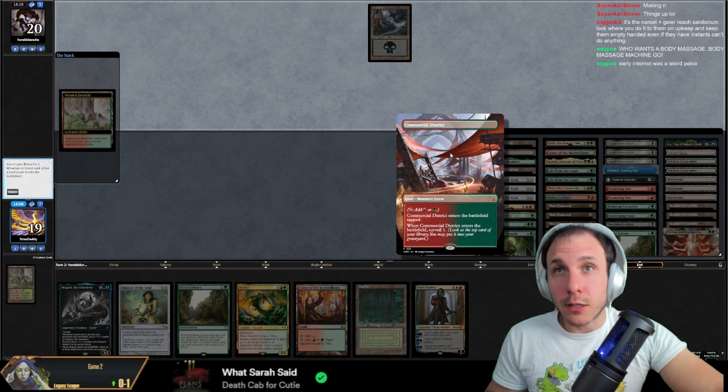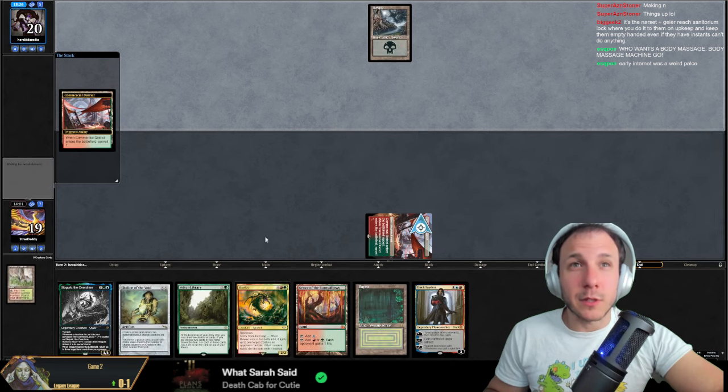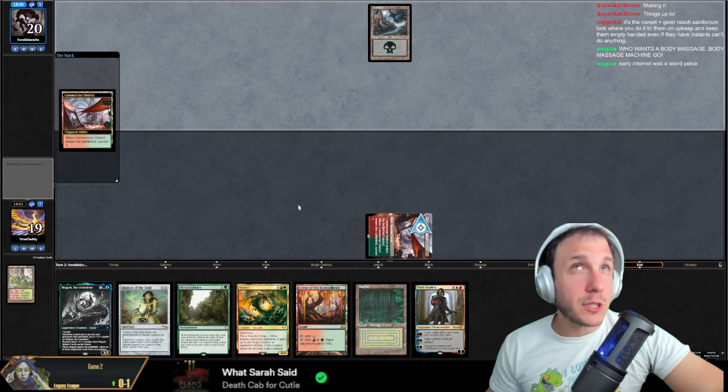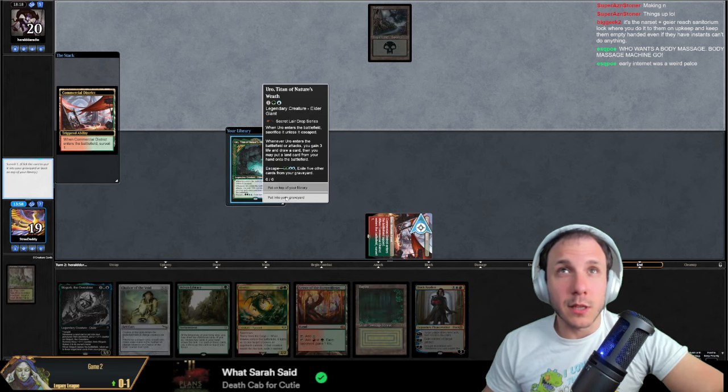Alright. Opposition Agent? With Dark Ritual? No? Alright. We're in. What stupid land? I cannot get a blue... I mean, I could get a blue land, but I'm not going to. Alright, we're gonna get a commercial district. I don't fucking know.